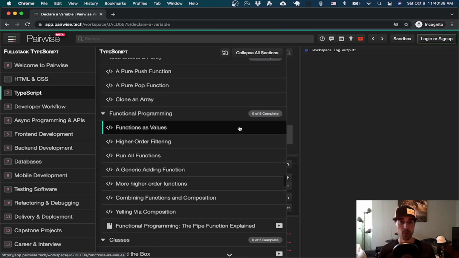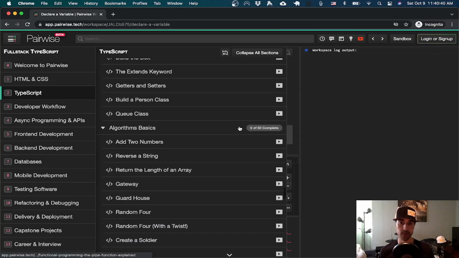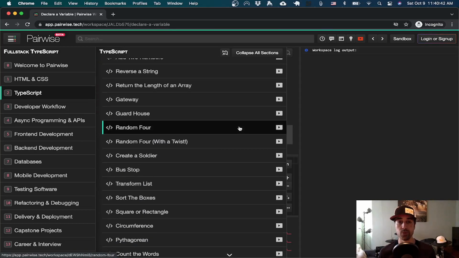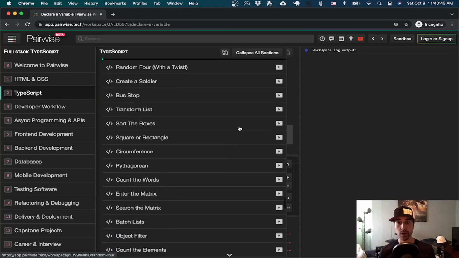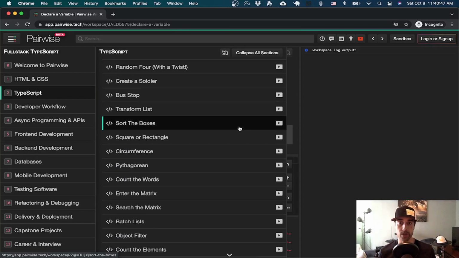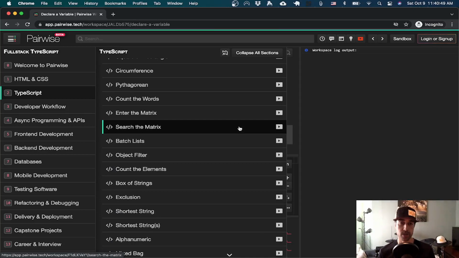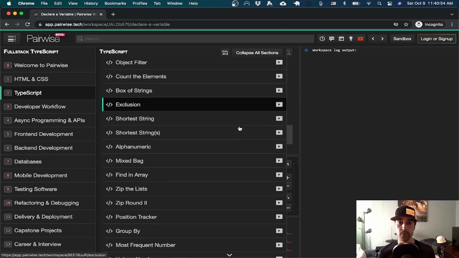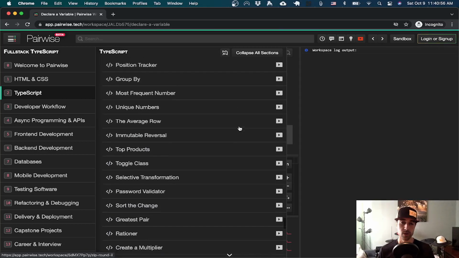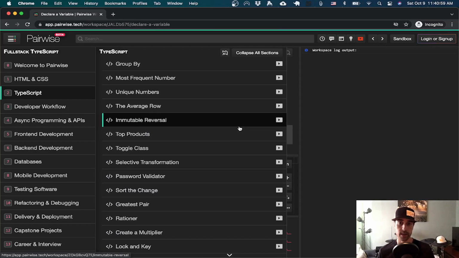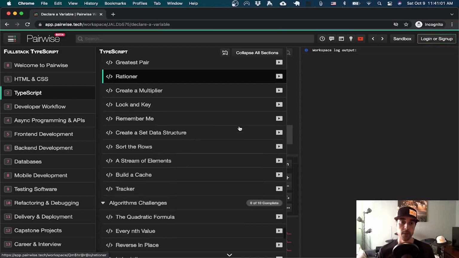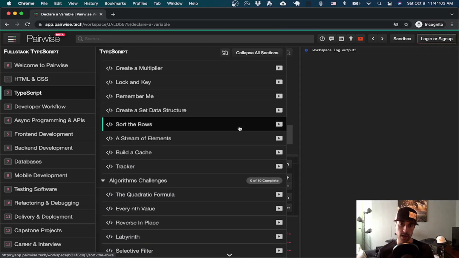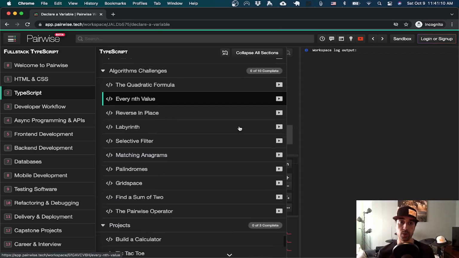And the reason why Pairwise takes this approach is because there's a bunch of different ways to learn to program. But fundamentally, if you want to go from not really knowing very much to being able to write full professional production-ready applications, you have to write a lot of code. It's kind of like learning a new language. You can learn a lot in terms of memorizing vocabulary and getting practice listening and so on and so forth. But unless you actually use the language a lot in real life, in terms of actually speaking and expressing yourself in that language, you're never going to really get to the point of fluency.